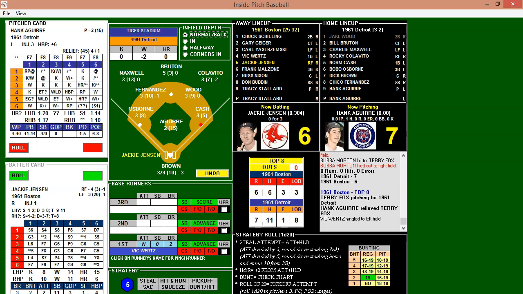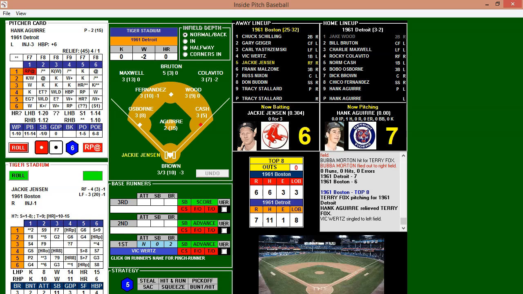Do we want to have Jensen bunt? Jensen's got a 2 bunt. Jensen isn't a bad hitter. He's the number 5 hitter, so he's just going to hit away. Here's the pitch. Range play. Tiger Stadium, 5-6. And Jensen's going to get a hold of one.